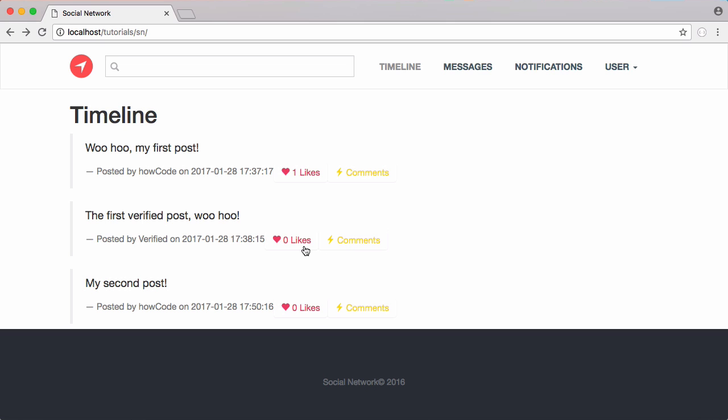And now we will click on a button, and you can see it animated. Our likes increased by 1. We click on this one, it goes back to 0, animated again, we click it again, and it's animated again.